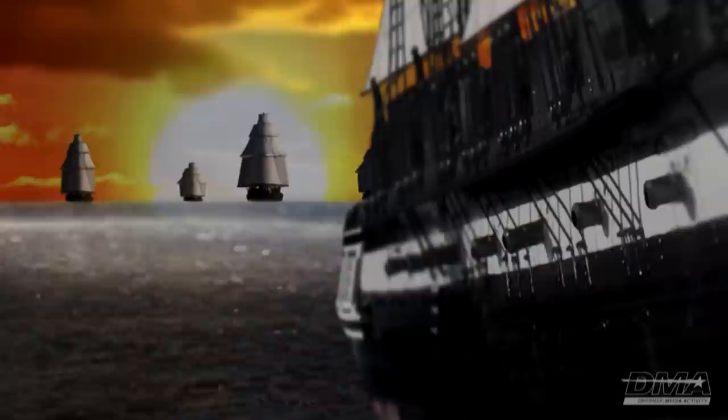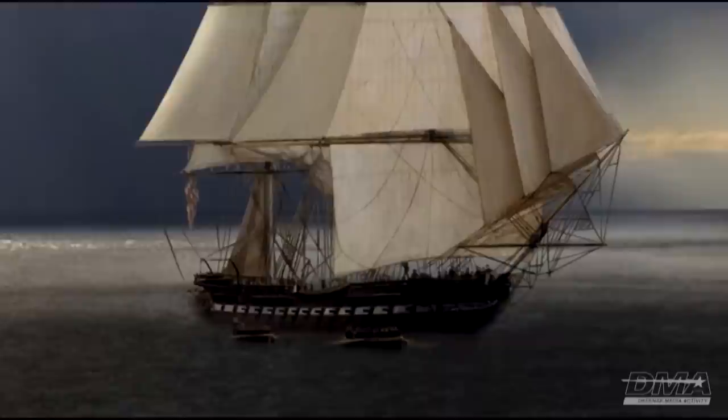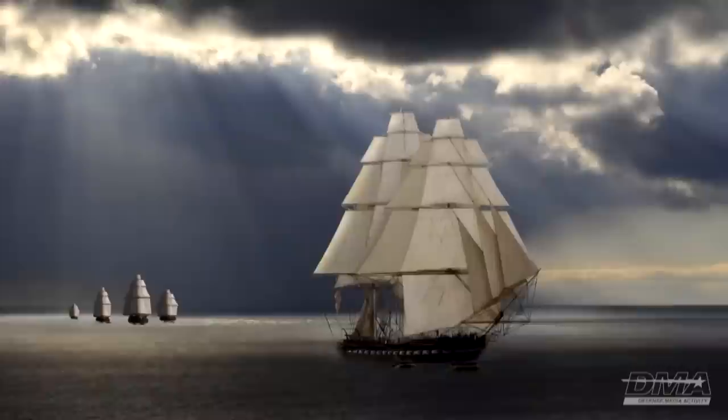They were being pursued closely by a British squadron, consisting of four frigates, a ship of the line, a brig, and a schooner. As Hull ordered the ship to make sail, the wind suddenly stopped. Boats were lowered to tow the ship to keep her moving. The British imitated the maneuver, sending their boats to tow the flagship, HMS Shannon. The pursuing ships gained on the fleeing Constitution.